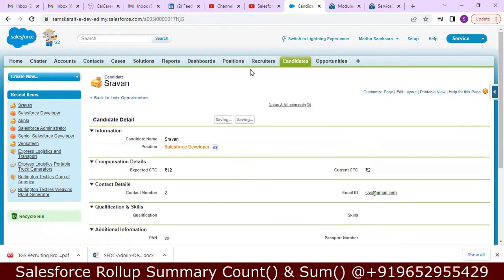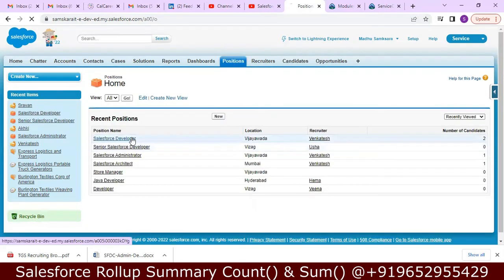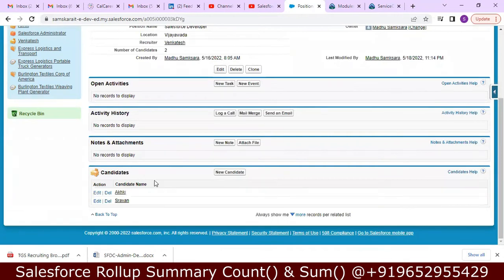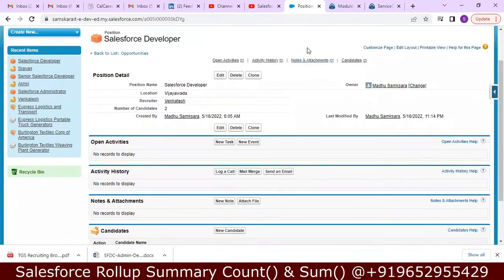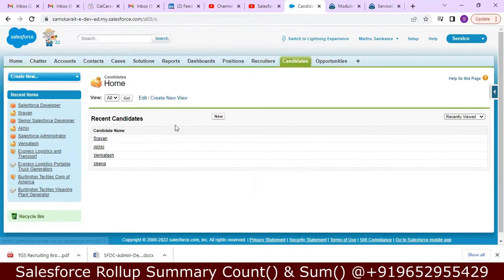If you go to the Salesforce developer position now, how many people applied for that job? 2 people, Aki and Shravan. These 2 people have applied, and they can join immediately.